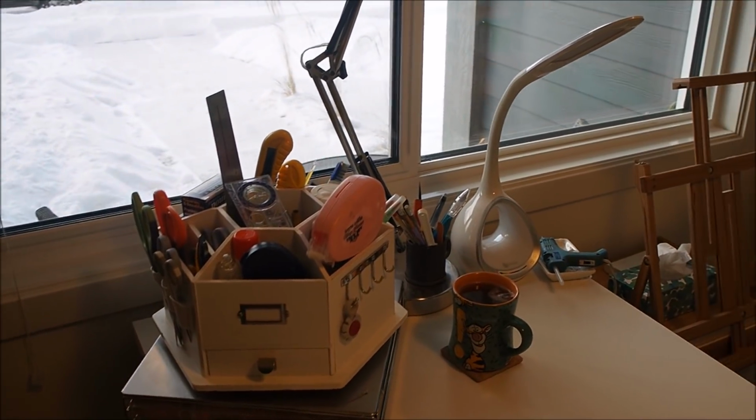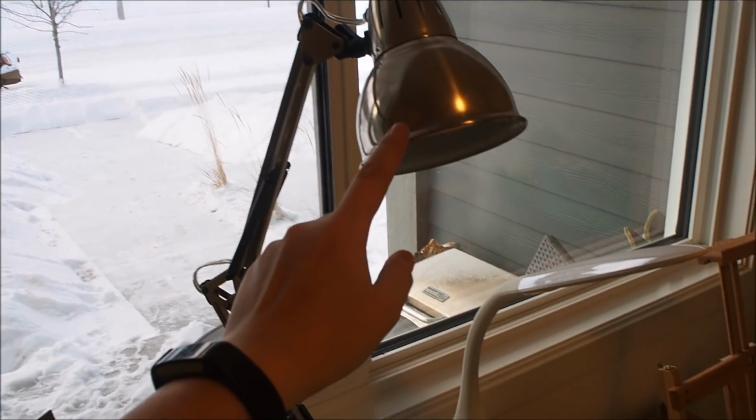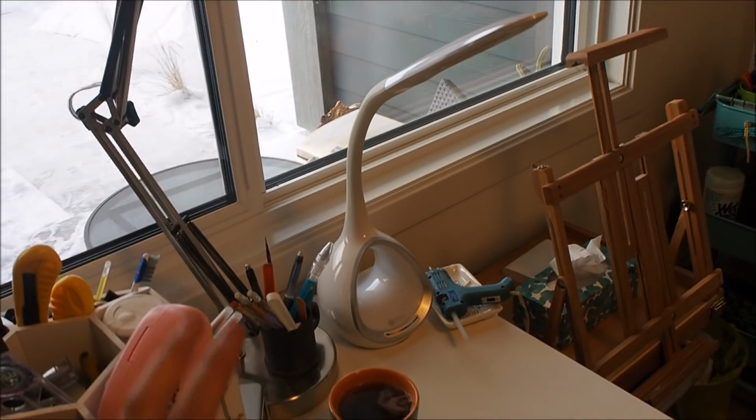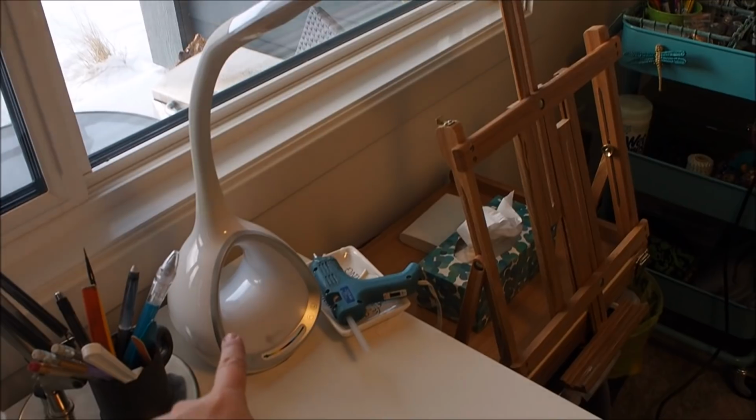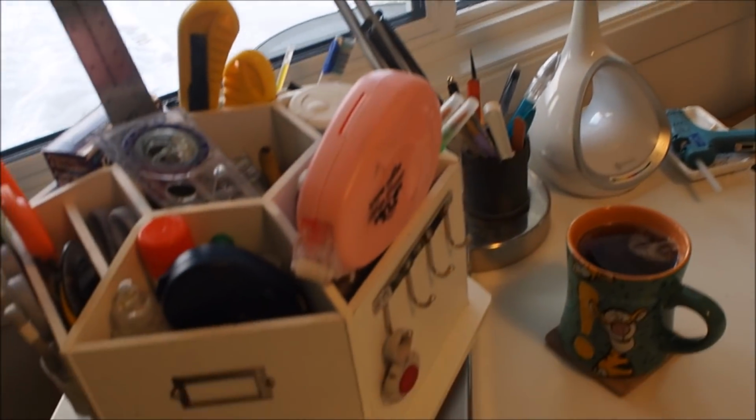On my desk I have two lamps. This lamp I've had for a while. I think it's from Walmart. It provides good bright light. And this lamp is my new light that I got for Christmas, so I'm liking that a lot for videos.